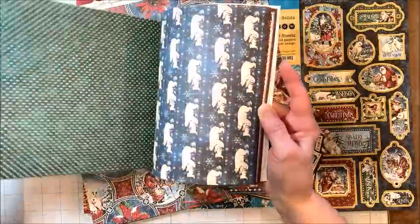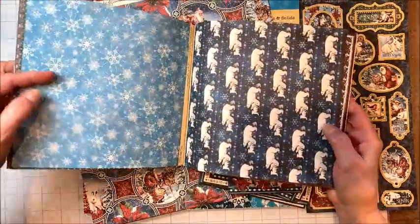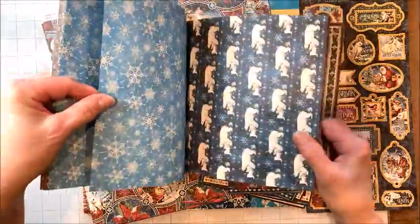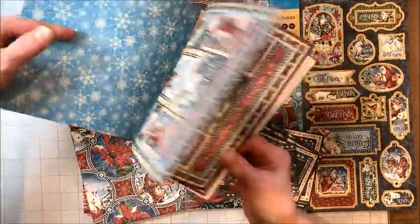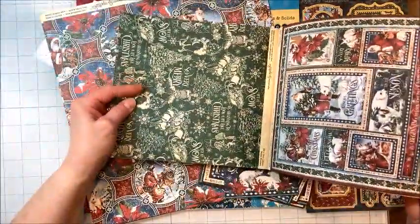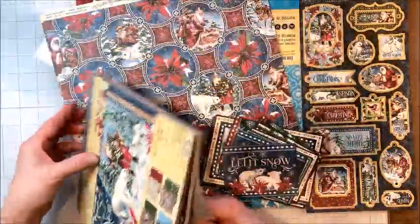borders, polar bears, super fun. Great snowflake print on the back, which comes in handy for Christmas and for winter. Then our cut-aparts with a great green, this kind of a tealy green on the back. And that is the paper collection.